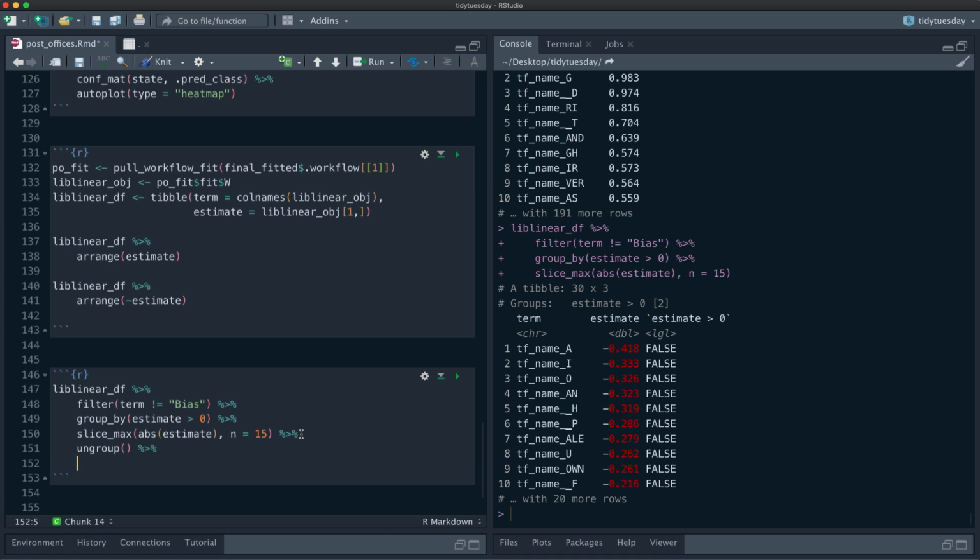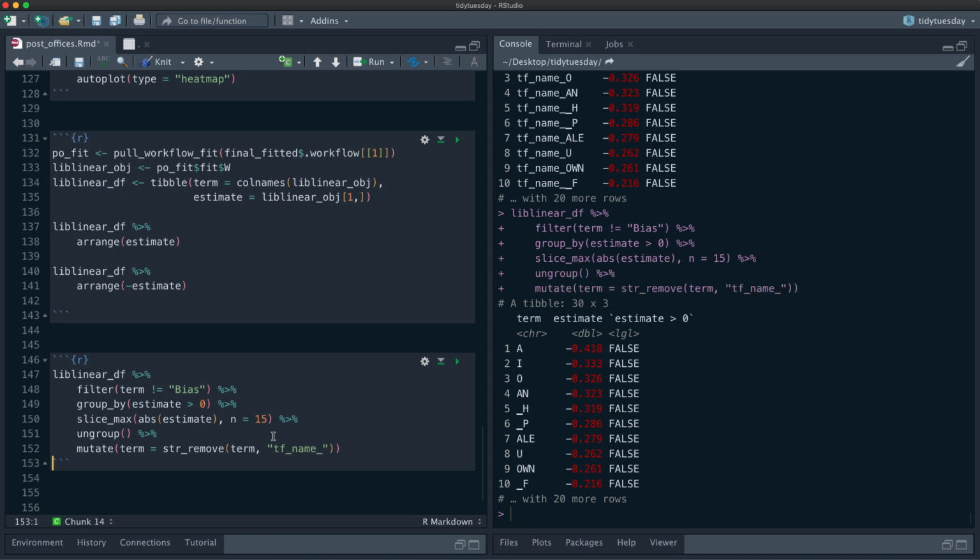And we can change, we don't need all that stuff. So let's do string remove, and in string remove we'll say term from return. We're going to remove tf underscore name underscore, like that.